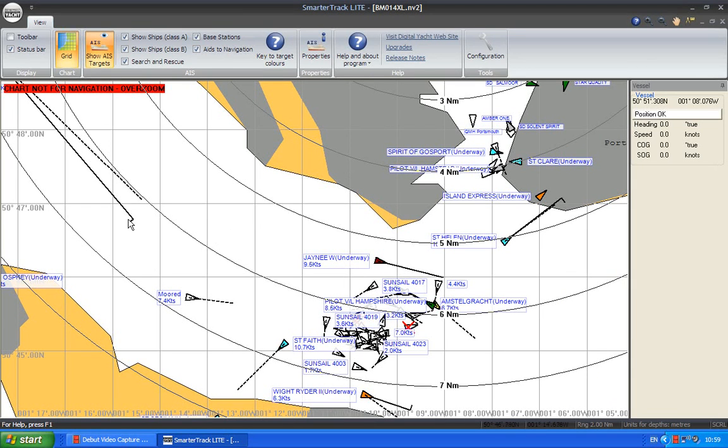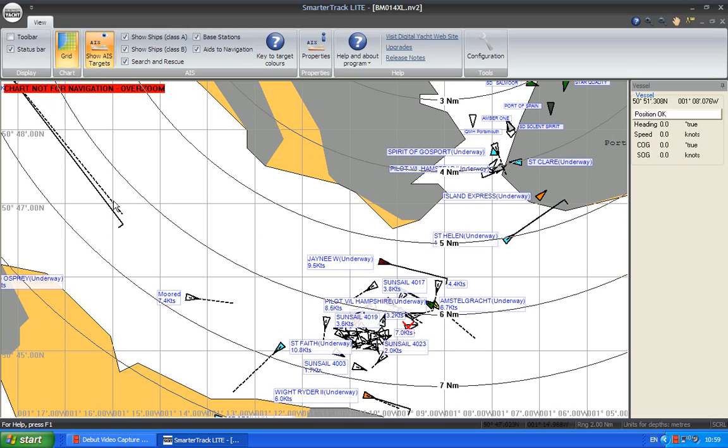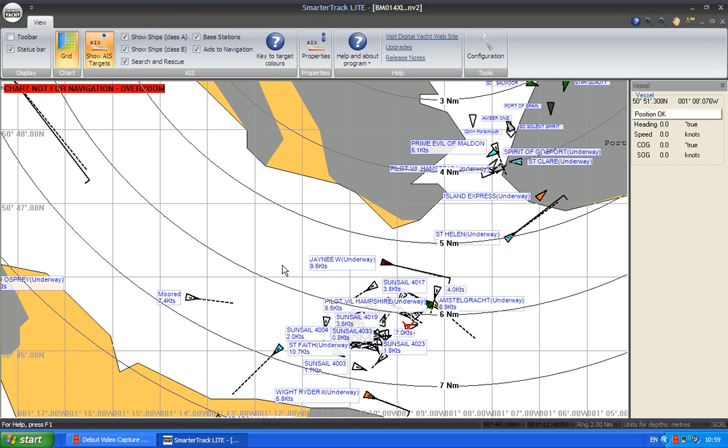So here you can actually see that the heading is changing. This vessel is turning now to starboard, and the course over the ground slightly varies. That will be the effect of tide. So in strong tidal areas, you'll see the course over ground line and the heading line, the difference will be quite a lot larger.